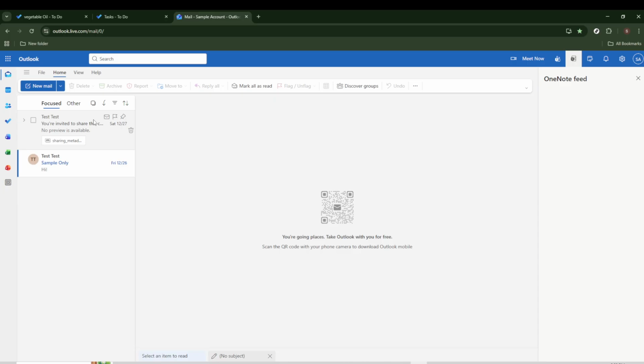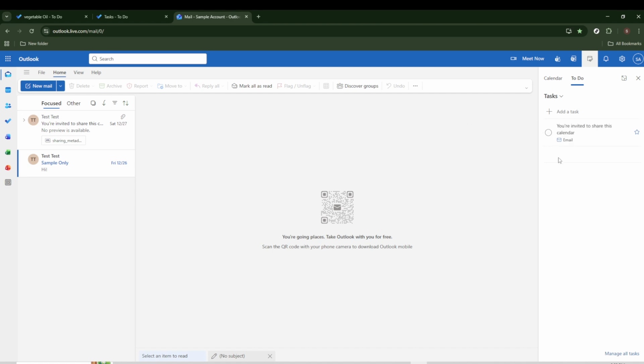Now move to the top right corner of the Outlook window and find the My Day icon. It looks like a small check mark inside a circle. Click it to open the side panel, then choose To Do. This opens the Microsoft To Do panel directly inside Outlook, so you can create and manage tasks without leaving your inbox.